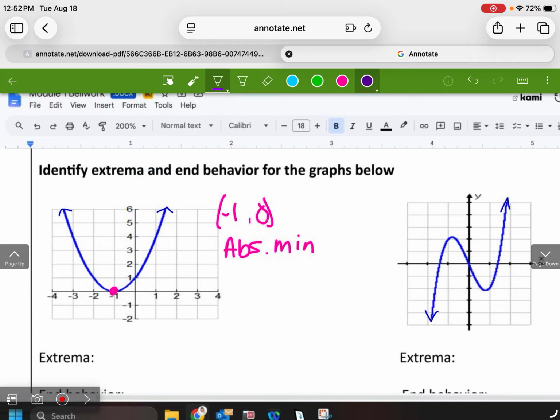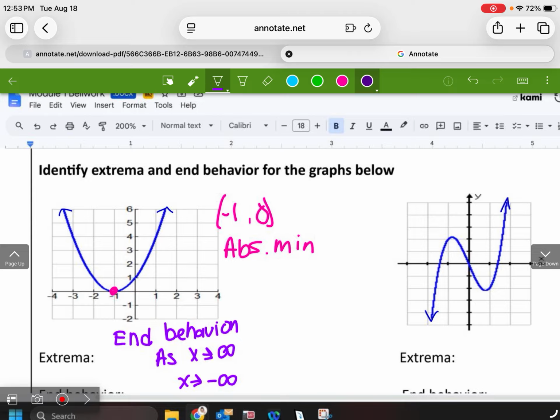All right, let's do our end behavior on this one, and then we'll look at the other one. So our end behavior, that's describing our arrows. We can do as x goes to infinity. That one's talking about our right arrow. As x goes to negative infinity. That talks about our left arrow. We need two statements, and they can be in either order. If you do negative infinity and then positive infinity, that's totally fine. Or if you do right then left, positive then negative, that's totally fine.